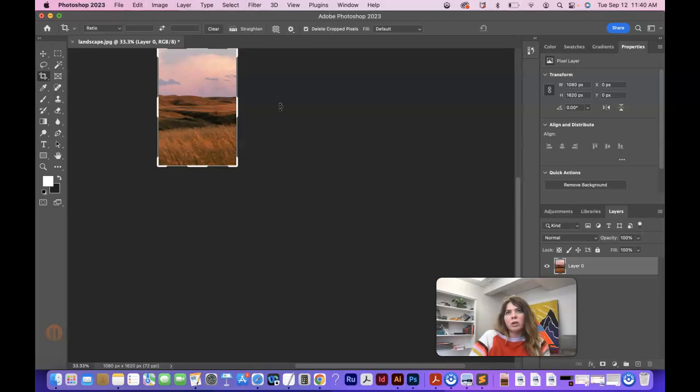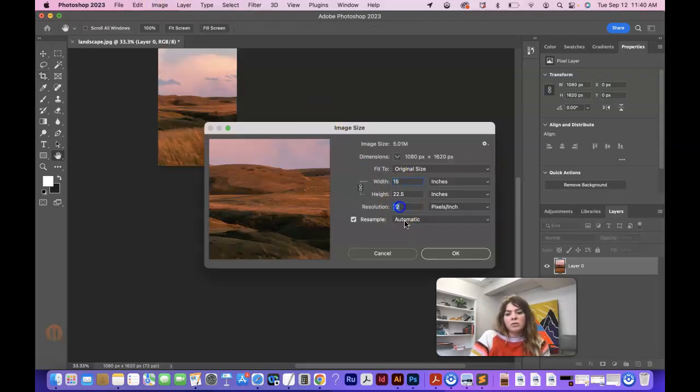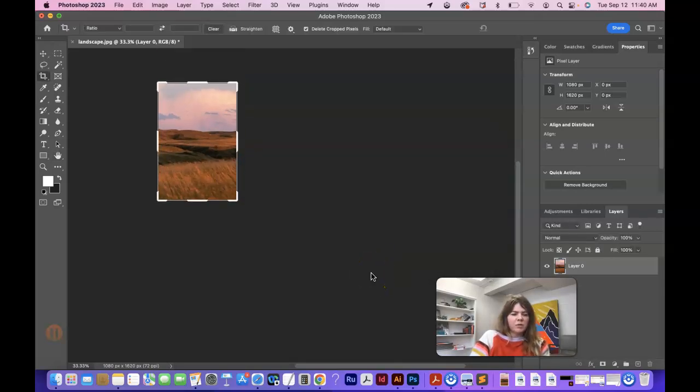If you go to download any images online, typically they come in RGB, and then you have to switch them over to CMYK if you're going to print. But if you're doing things for like application design, websites, that kind of thing, RGB is totally fine. Also, like I said, if we go to image size, the resolution of 72 for screen is perfect. 300 is for print.